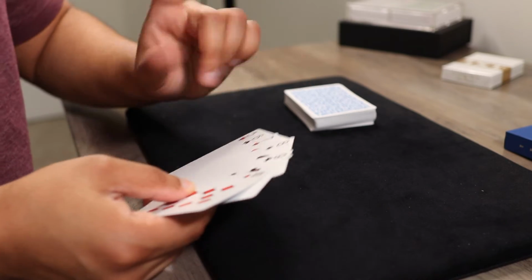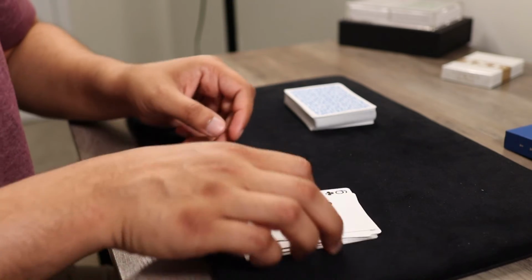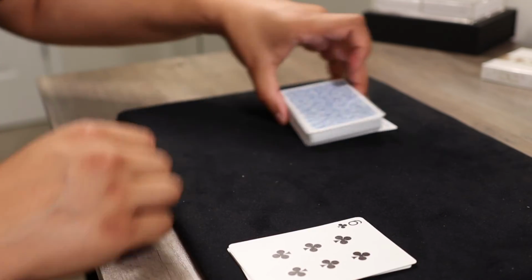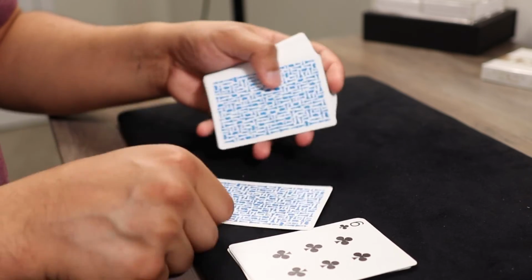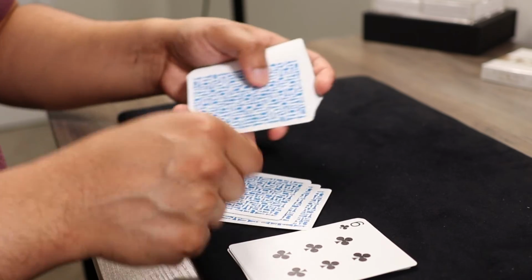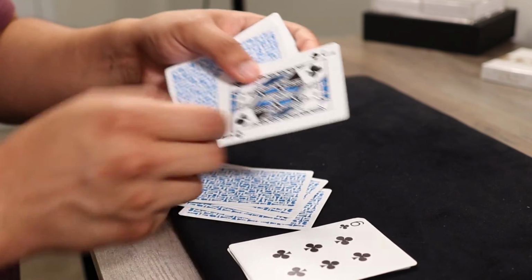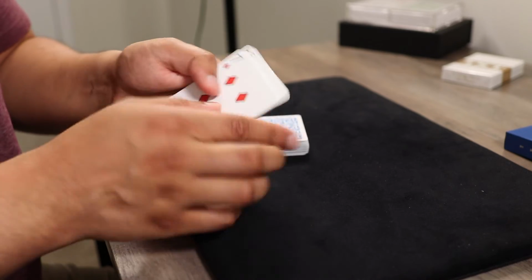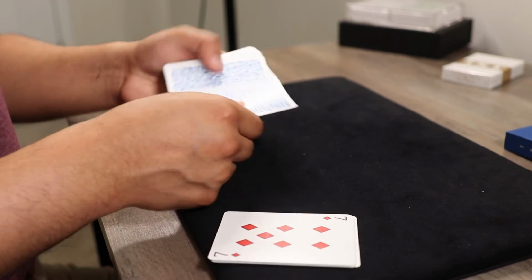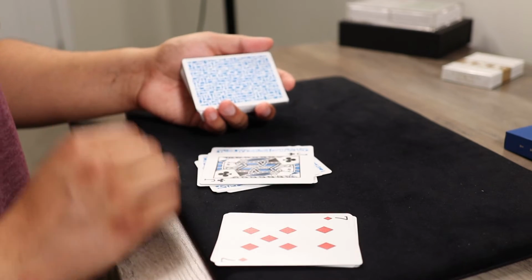We'll walk through each one at a time. So let's say they picked the number 6, all right? So 6 right here, I'll put it on over the side so you don't forget. The card is actually in the 7th location, so you would count 1, 2, 3, 4, 5, 6, and you would show the next card, which will be their Jack of Clubs. If it's the same thing that happened in my performance, let's say they choose a 7, of course you count 1, 2, 3, 4, 5, 6, 7, and there's their card.